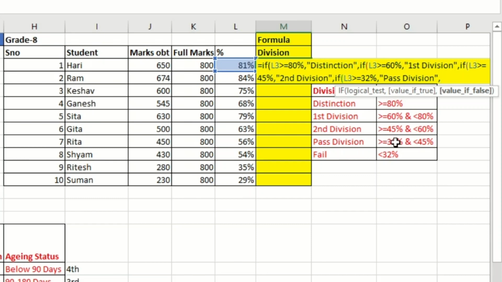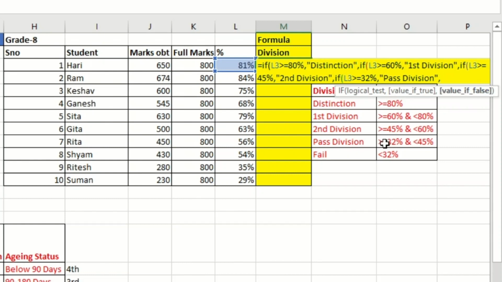This is because we have already given the formula for the above four conditions, four statuses: distinction, first division, second division, and pass division. And if all the given division statuses as per their conditions are not satisfied, then what will be your status?